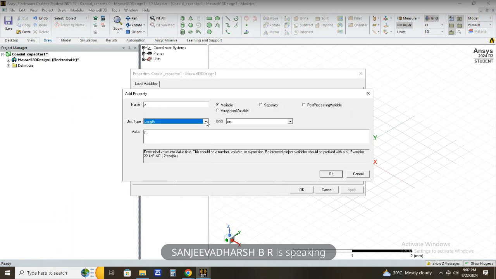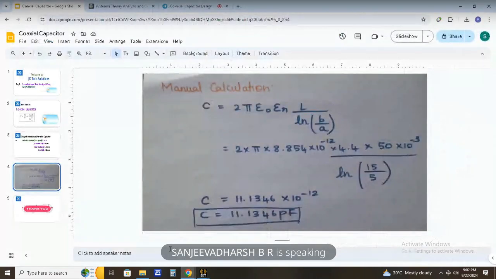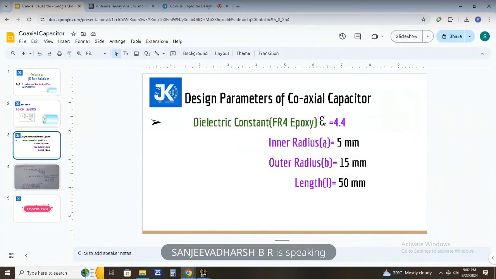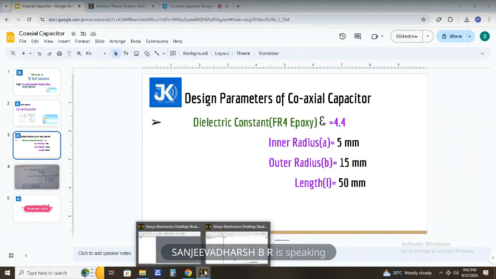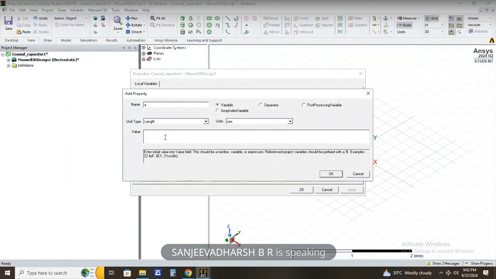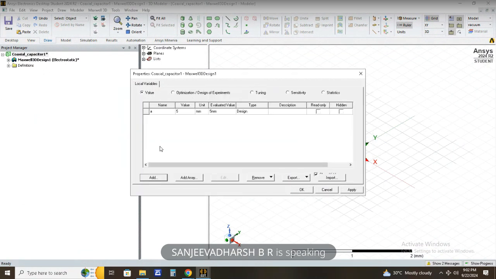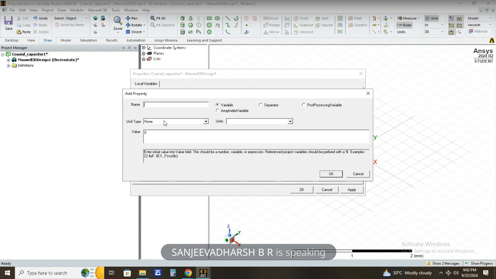The unit is millimeter. As we discussed in our video, the inner radius A is equal to 5 millimeter, so I am going to substitute the value of A as 5 millimeter. Then give OK.